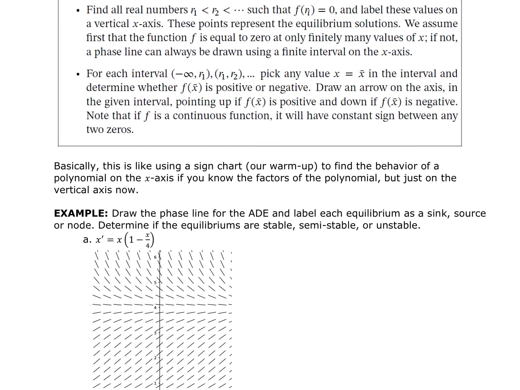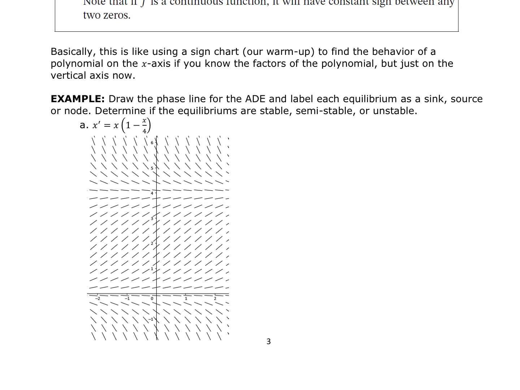And then from there, you can draw your phase line. So I can see on my graph right here at x equals 4, so here's my phase line. At x equals 4, it looks like they're coming toward it. So it looks like I'm coming in like this, and I'm coming in like this. And it also looks like at 0, these are pointing away, and these are pointing away. So I'd be pointing away, and I'd be pointing away.